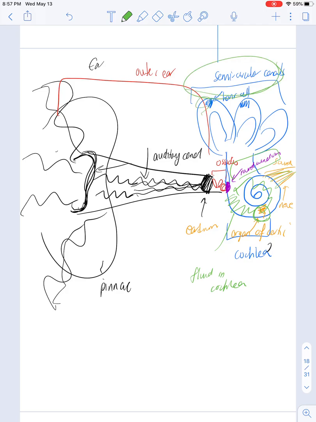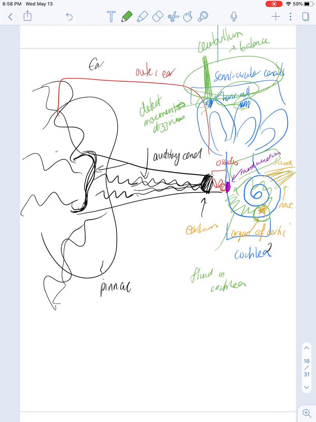The reason why there's a semicircular canal here, and there are hair cells in the semicircular canal, is that these hair cells detect movement, like dizziness. So let's say you turn around and around and around and you get super dizzy. It's because the hair cells in the semicircular canals are moving when you're spinning, and they're causing the sensation of dizziness. And these hair cells actually send the impulse to the cerebellum part of your brain, which is responsible for balance, okay?